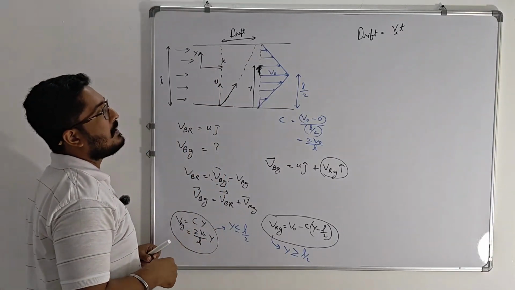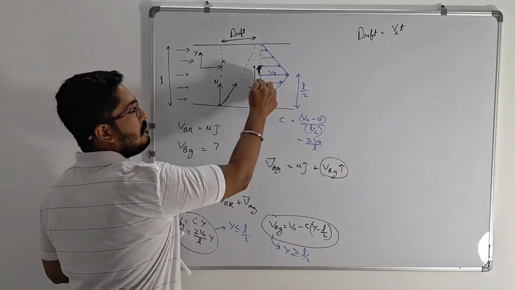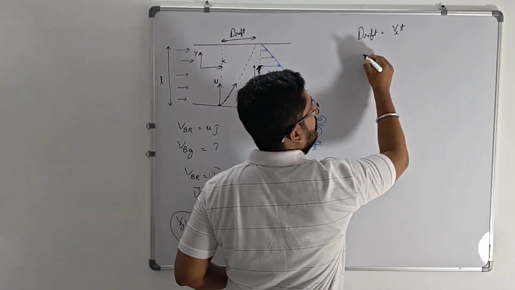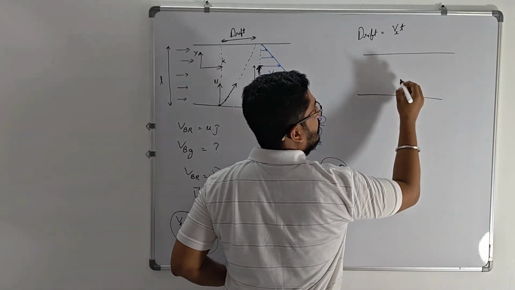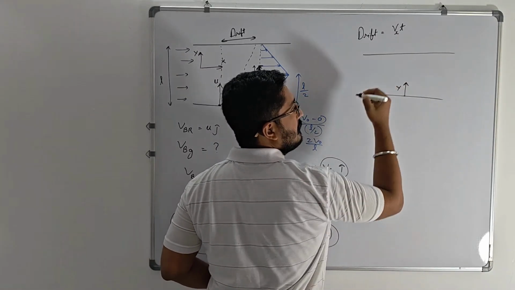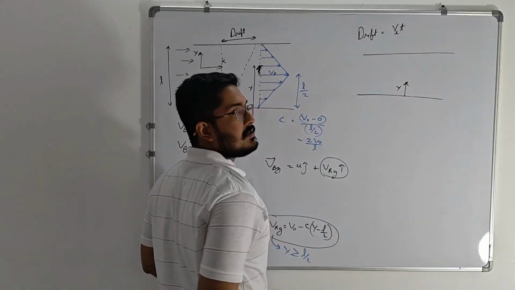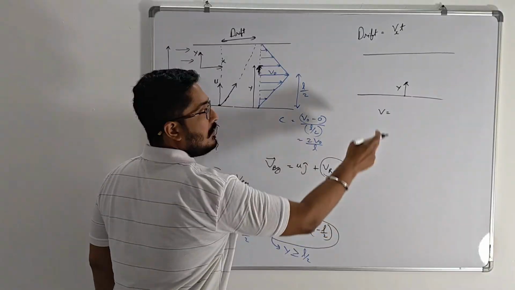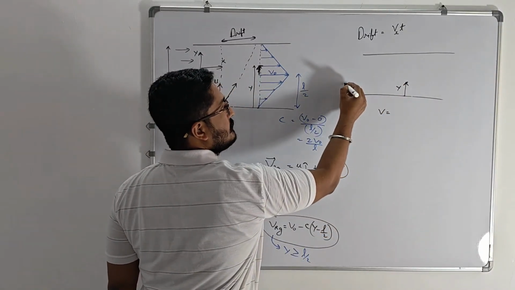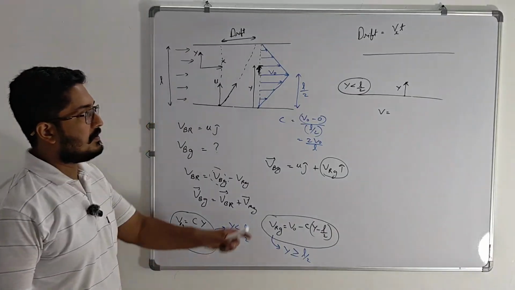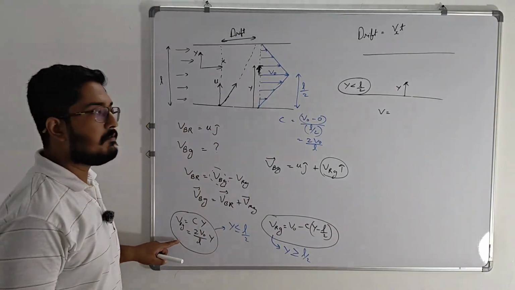Let us say I am at a distance of y from this end. I'll draw this diagram once again. So this is my diagram. Now I am at a distance of y from this end. At this point, how much is the velocity that I am having? What is the condition of my y? I'm assuming that y is lesser than L by 2. That is my condition.